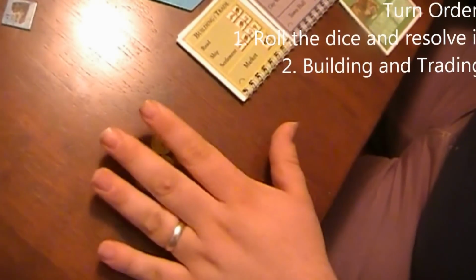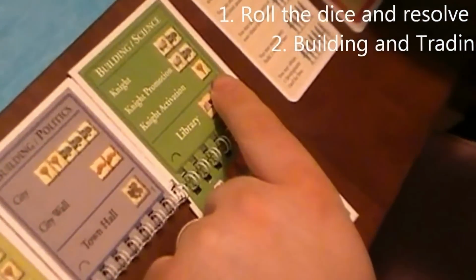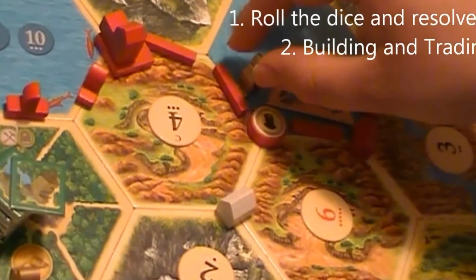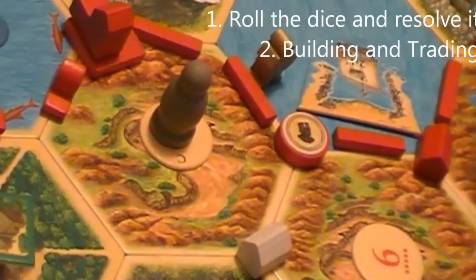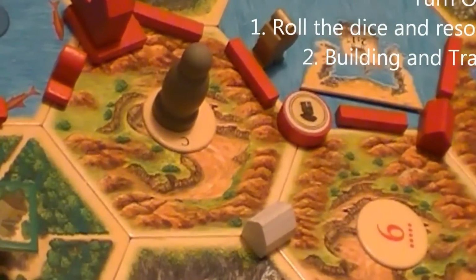So during your turn, while you're trading, while you're building, you can also do knight actions. So once again, you activate a knight by paying a grain. So we're going to activate this knight here. We'll put this guy here just for the example, and we'll put him there just for the example. So, you can activate a knight paying 1 grain to the bank.